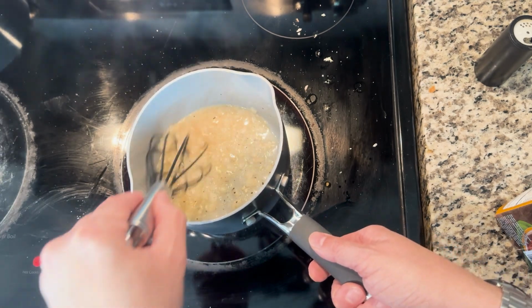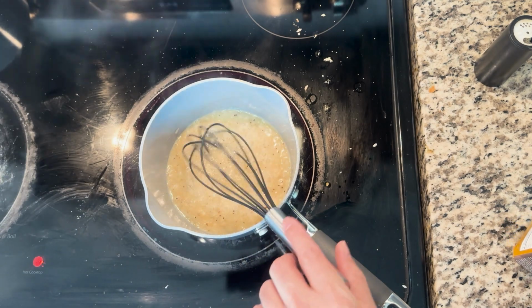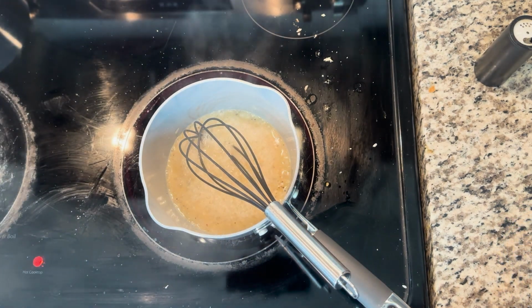So I'm thinking that this is going to have a heavy wine taste, but it should have all the alcohol cooked out of it by now because it's been going for 4 or 5 minutes.